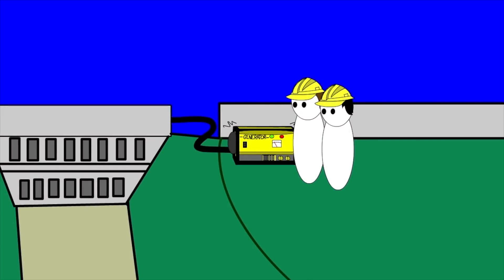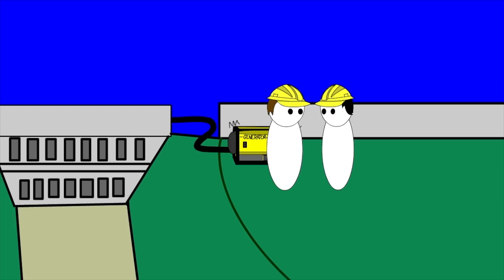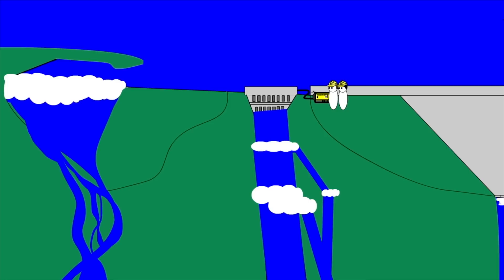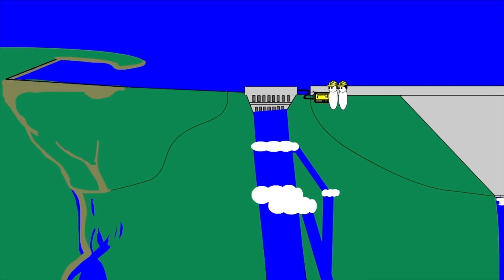They fire up the generators and open that broken main spillway back up, cranking it faster than it had ever been opened before. Sure enough, the water is directed out the main spillway so it no longer overtops the emergency spillway. The disaster becomes, instead of a massive catastrophe, just a very expensive dam reconstruction operation. That's the short news narrative.